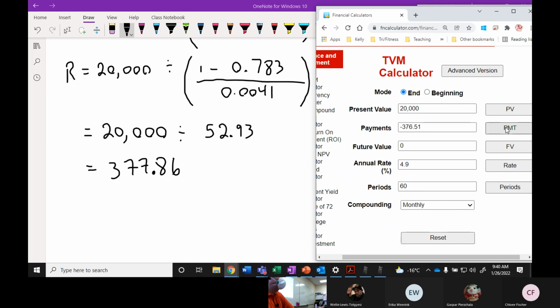So the reason my number is 377 is because I did rounding, right? I didn't keep the number exactly the same. So that being said, if you're within a couple dollars on either side, you're correct. I'm not going to take marks off because you don't have as good of a calculator as another person. Check your answer, then you can go back and fix it. If this is the only thing you do, no, but if you do the thing and then you check it, that's fine.